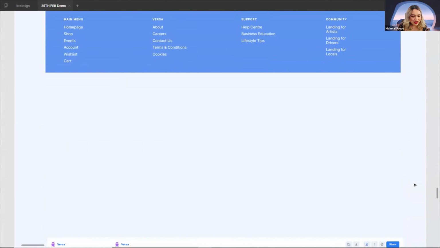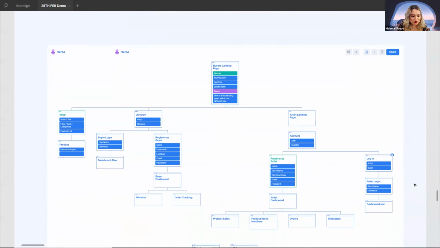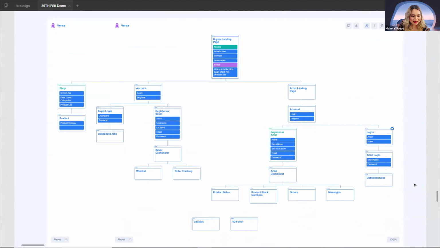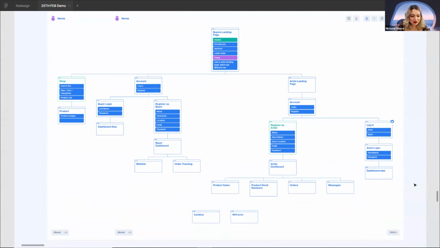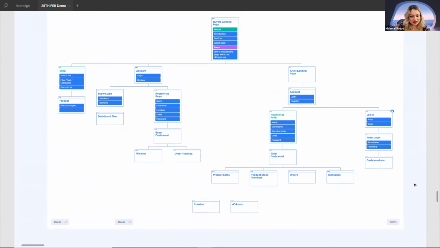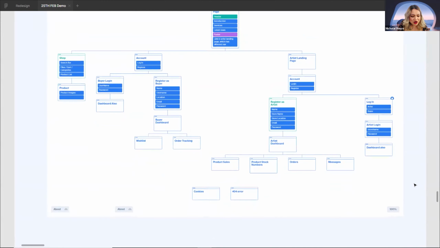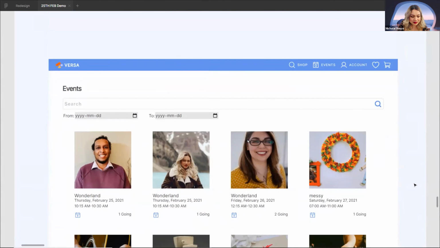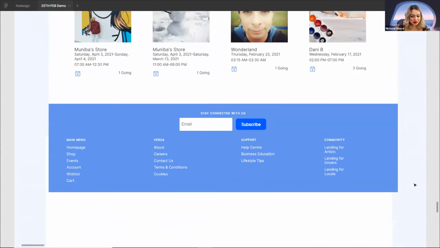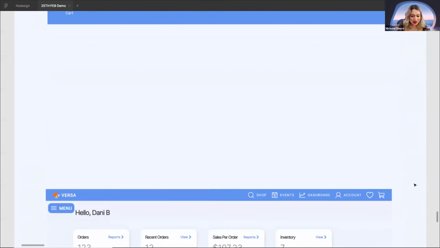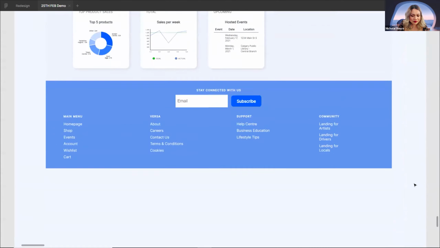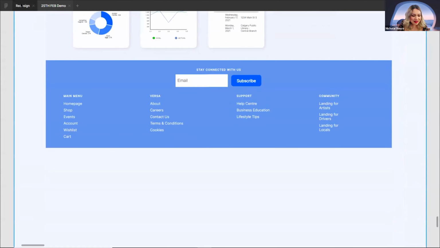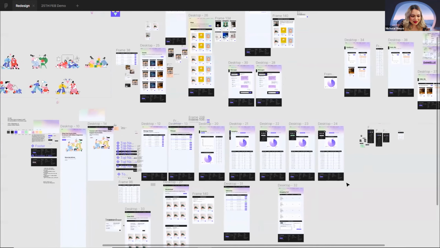After building more pages, we reflected on the sitemap that we had created so far, and we decided to include the pages we were going to create next. This ensured that it made sense for the user journeys that we created earlier. Here's one of our early stage sitemaps. Through this entire process, we were able to create the first version of Versa. To give you a preview of the first version, this is the event page, the product page, and the artist dashboard. At this point in time, Versa is currently in the middle of transitioning to a brand new redesign, as you can see here. Danielle will be showing you our platform next so that you may experience some of its features in its new form.